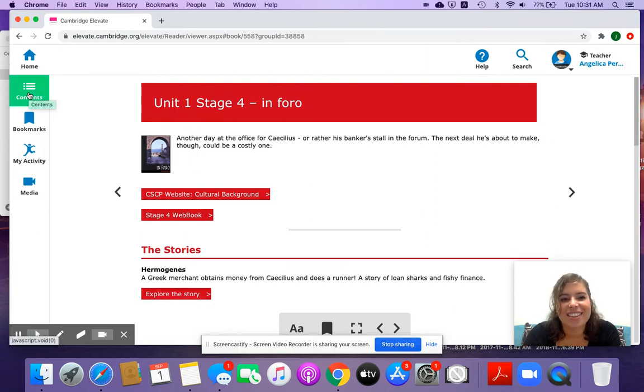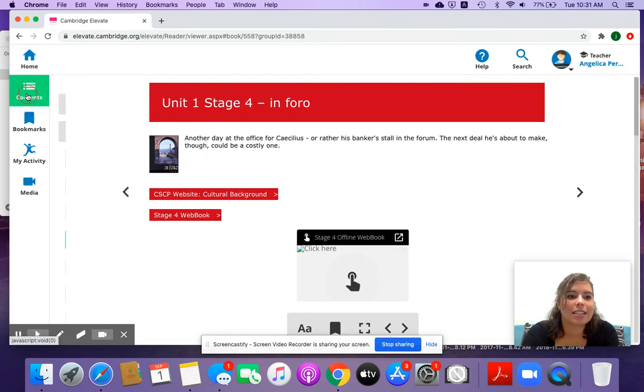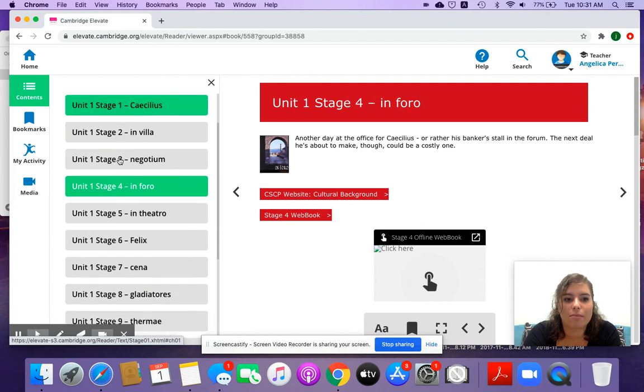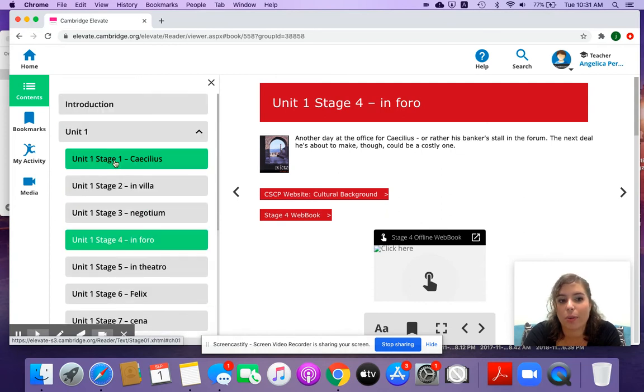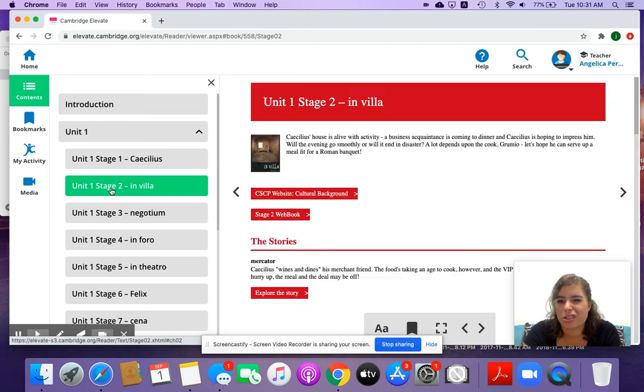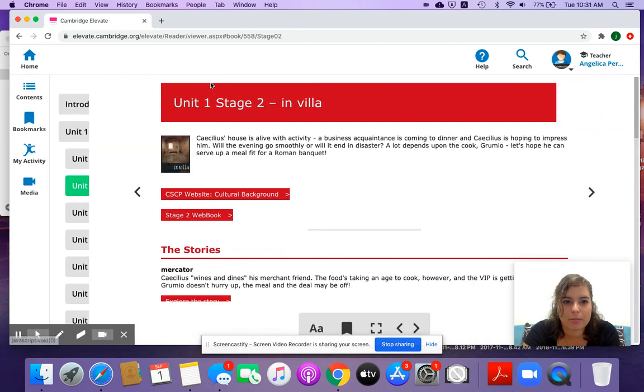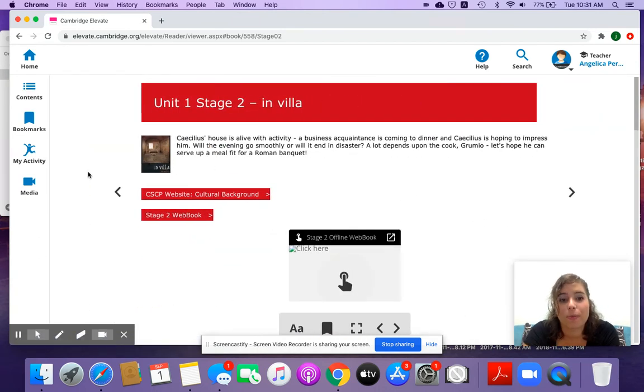Okay, so if you go to contents here, you can go between the different stages. For 7th grade, we're starting in stage 1. 8th grade, we're doing a review at the moment, but we will be then moving on to stage 5. Let's just take a look at stage 2 to start, just because in stage 1, there's not quite as many of the resources available. So all of the stages will look the same. There's kind of a little description at the top about what the stage is going to be about.